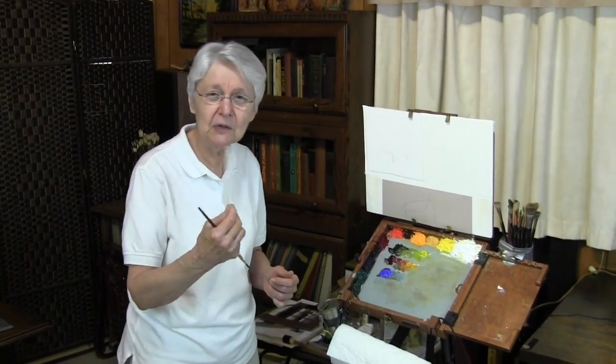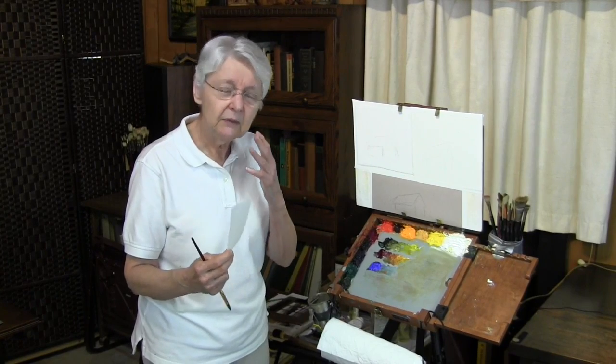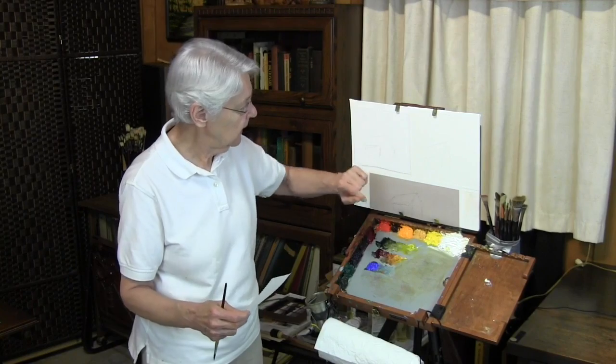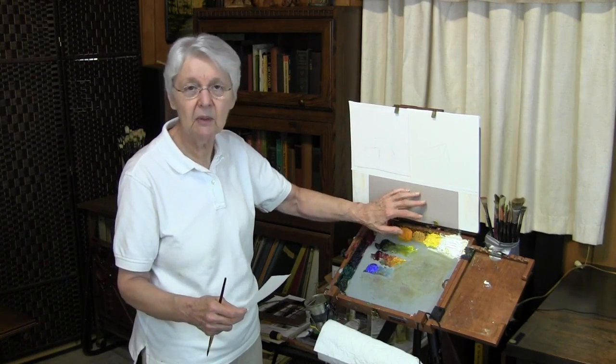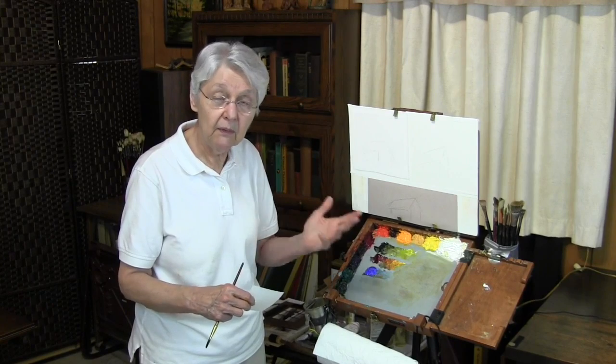So for what I'm about to show you, all you need is paper. Just these little sheets of note paper, or it's not really called note paper, whatever it is, scratch pad stuff. It's all you need for this. When I start out, I have here a sheet of watercolor paper, a sheet of stretch canvas, and some pastel paper. I want to show you that you can use this as a mask for all these mediums.